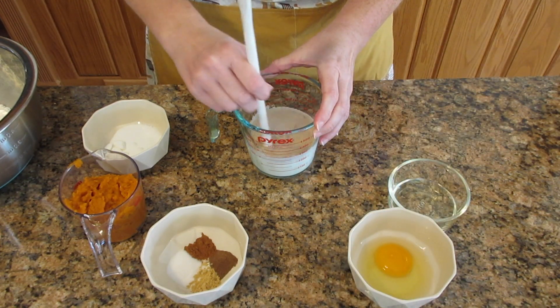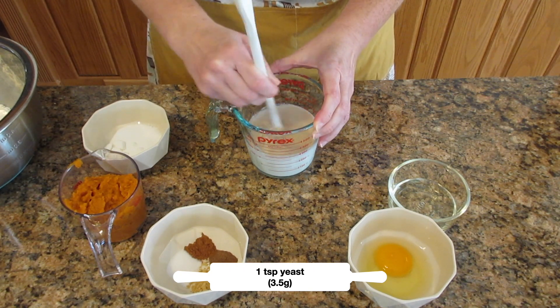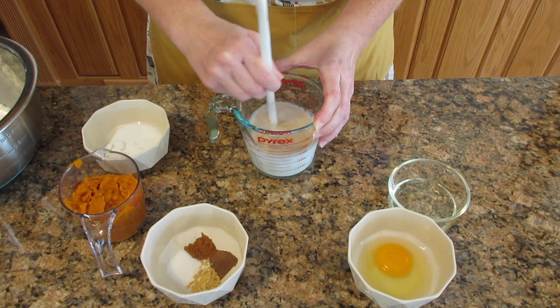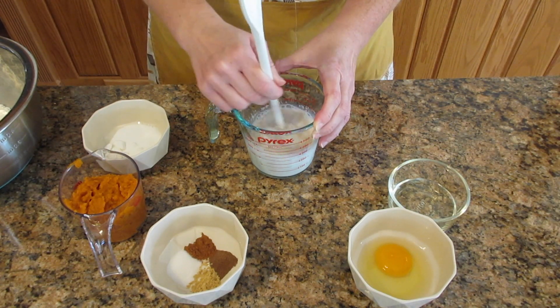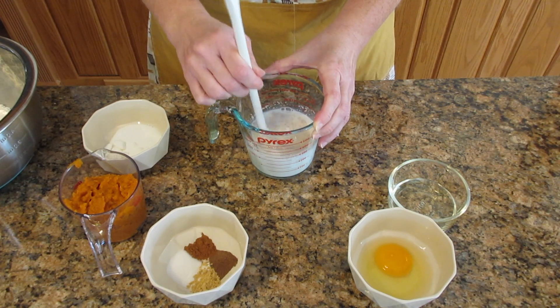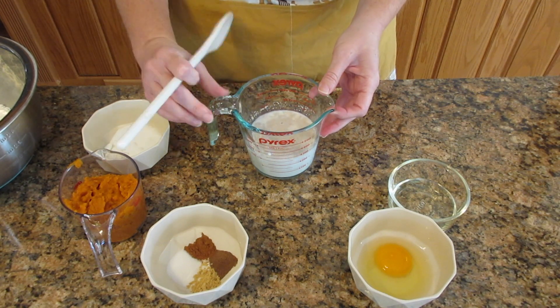You need one teaspoon of yeast or 3.5 grams. If it is too hot, you want it to cool down before you add in your yeast. If you add yeast in above a certain temperature, it will start to die off. What I like to do is dissolve the yeast into the milk mixture and just let it sit aside for about 5 to 10 minutes to ensure the yeast is still active. You'll know that because it'll start to bubble and foam up.